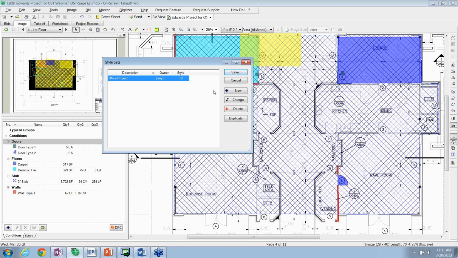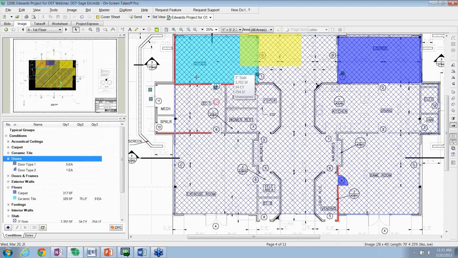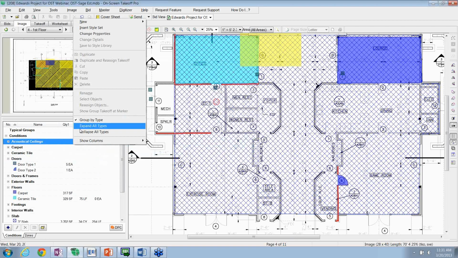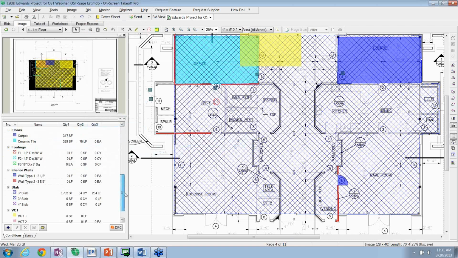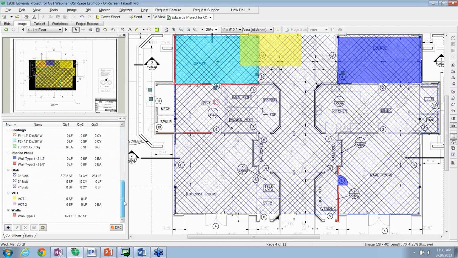rebuild that lower left sheet, I just hit select, and everything at this point comes in, and if I expand all the types, I didn't have to go through and manually type all that in, put the type and layer and the different counts and the color coding scheme. All that comes in, and I could still change it for that project, but I have a wonderful starting point. So that's what they call a style set, and it's built off of the style library.